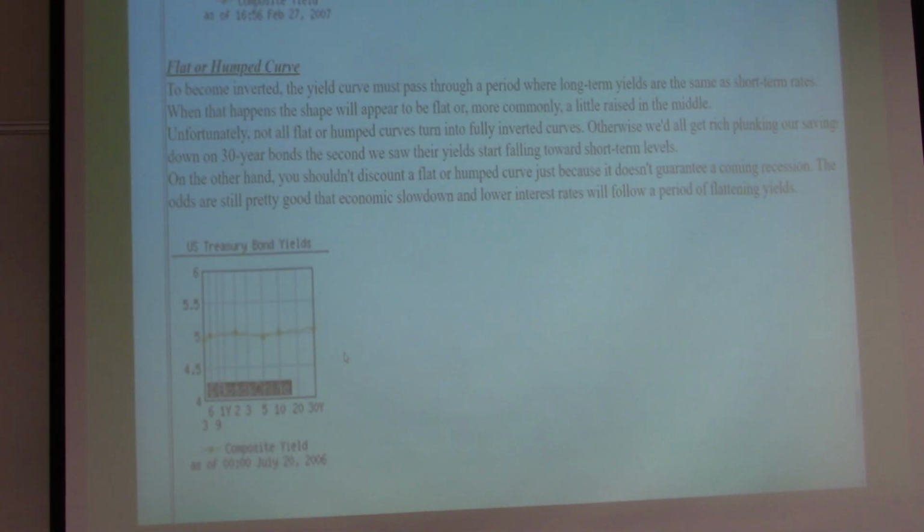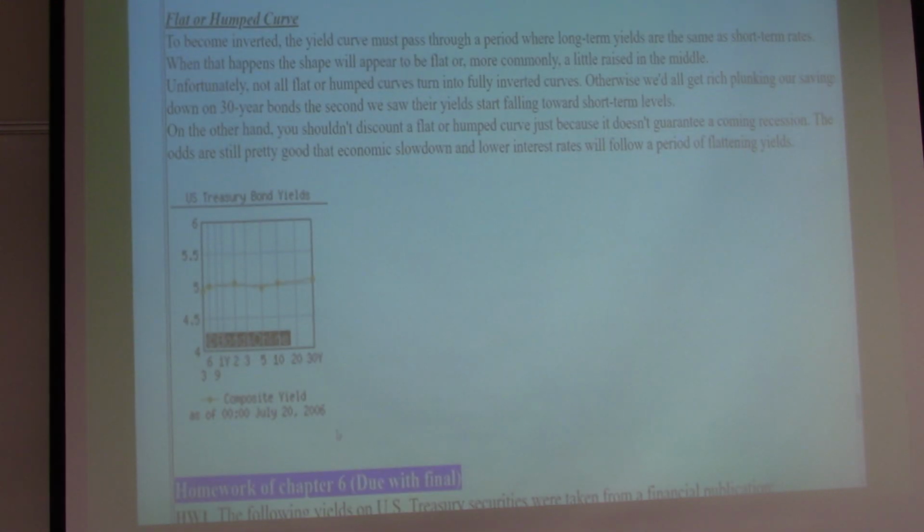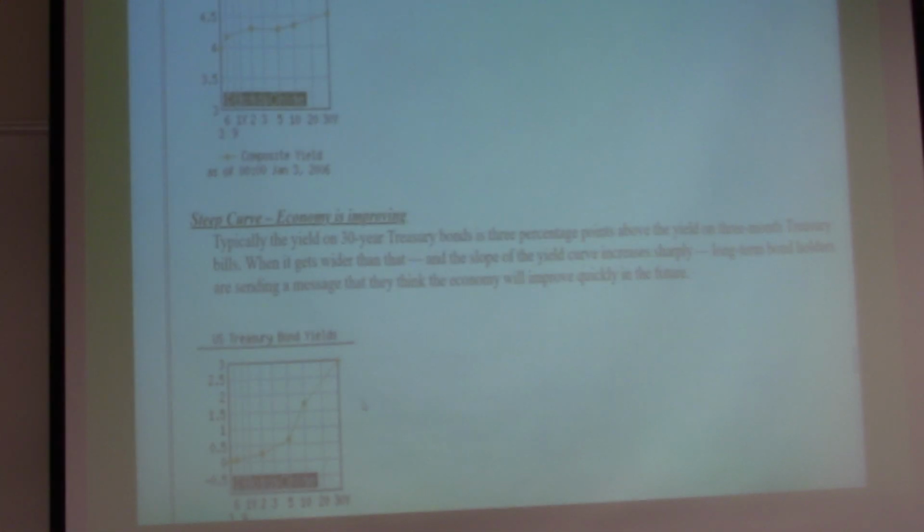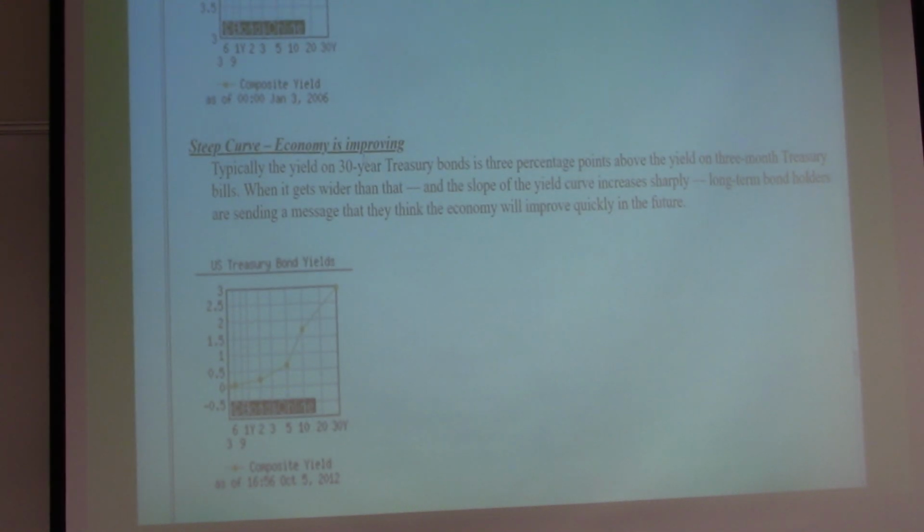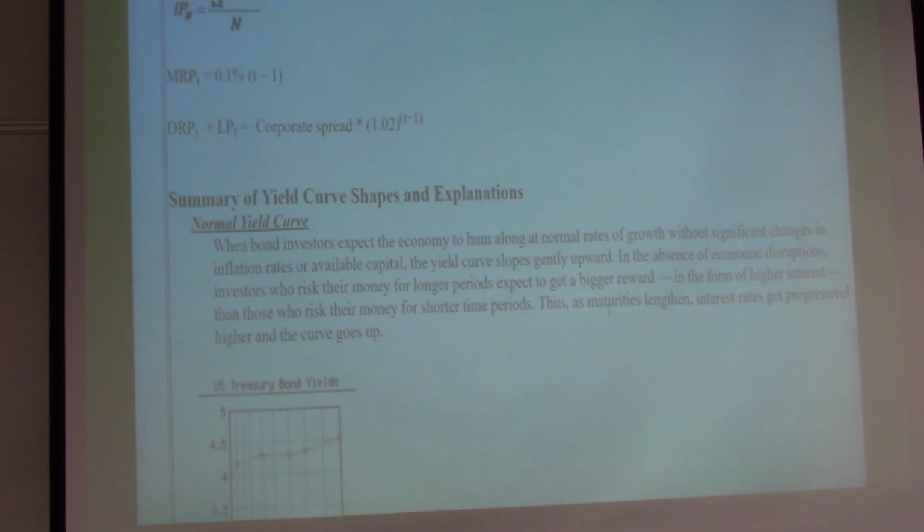Flat or humped curve. This is July 2006. This is more like our current yield curve. So it's not a good sign. The good sign is normal. This one is a normal one. And the economy is improving, steep curve. It could be it's not going to last too long. Interest rate shouldn't stay so low for too long. So this is a steep yield curve. Okay. So do you have any questions?